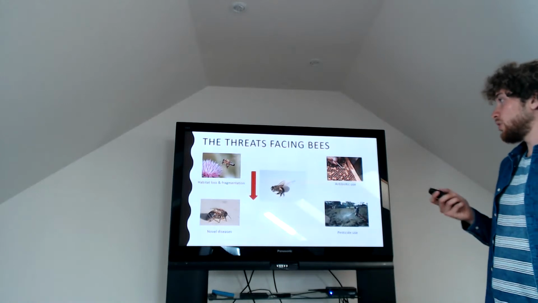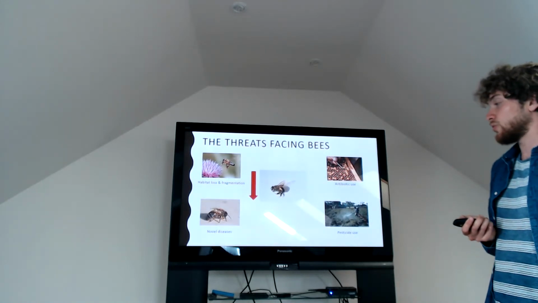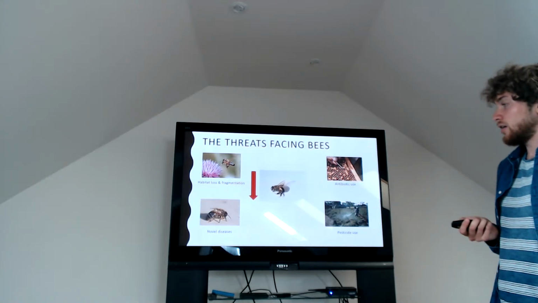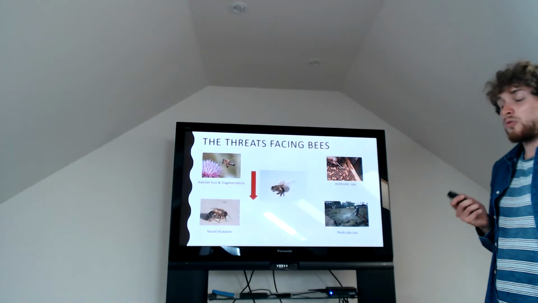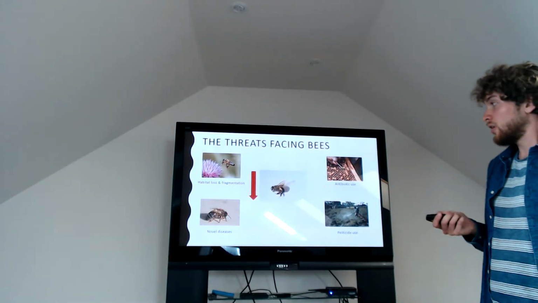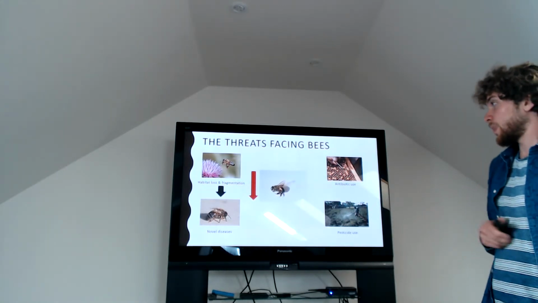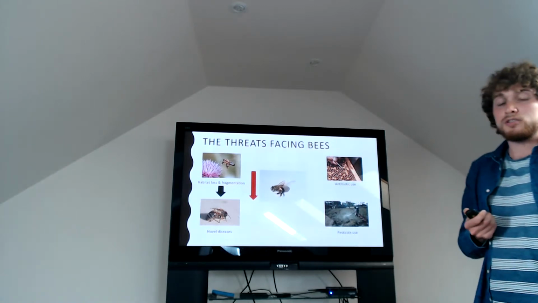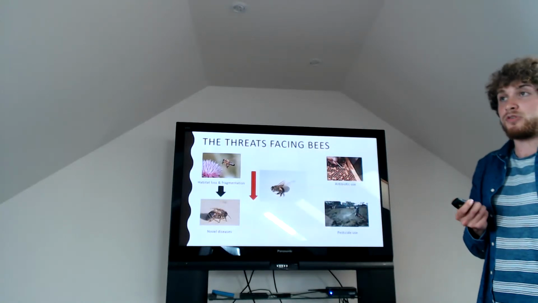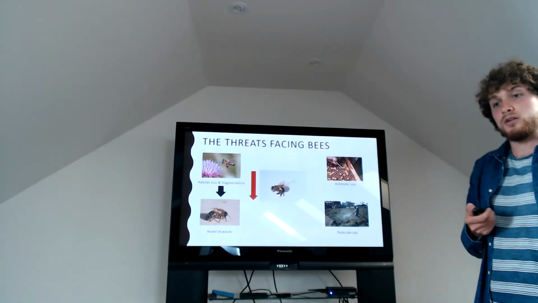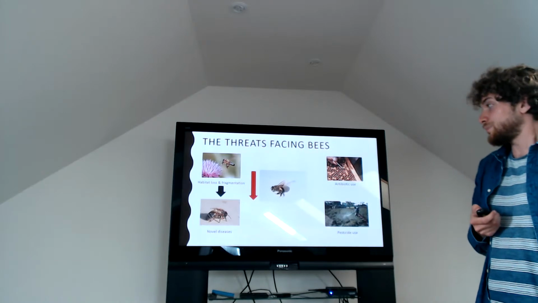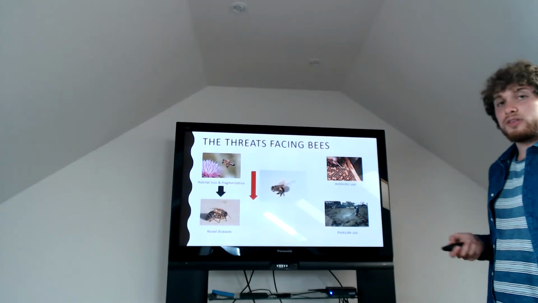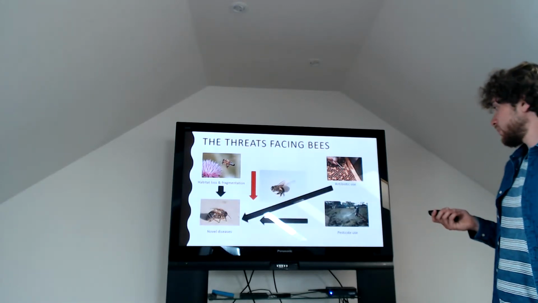So you might be wondering which of these was responsible for colony collapse disorder. And in reality, more and more scientists are agreeing that it's probably all these things. And worse than that, they're not just adding to each other, they are interacting with one another. So habitat loss will lead to the spread of novel diseases, because as habitat becomes fragmented and they lose their food resources, they'll all be forced to concentrate in the same areas, thereby increasing the spread of diseases.